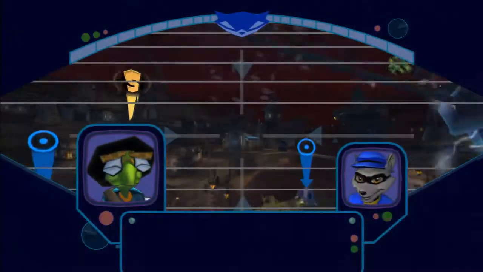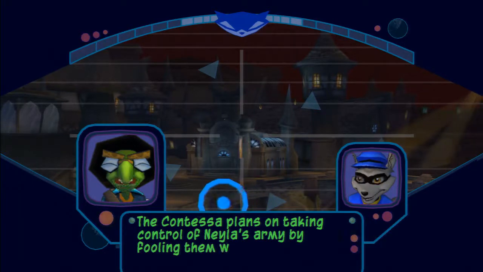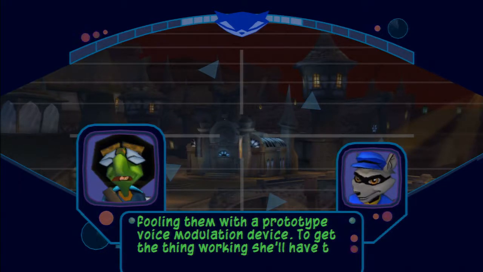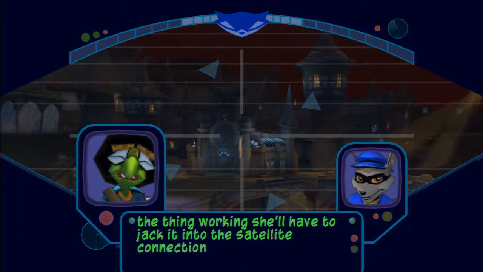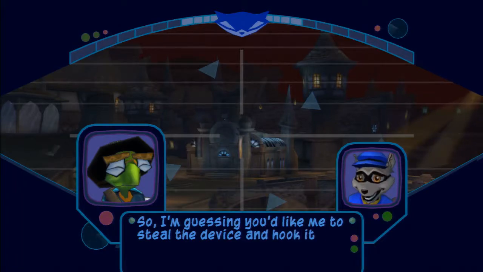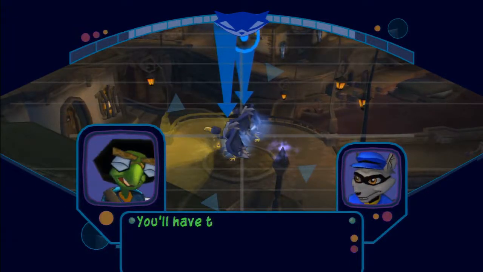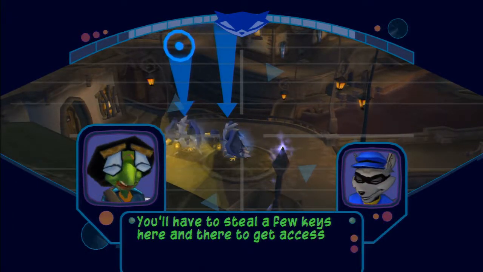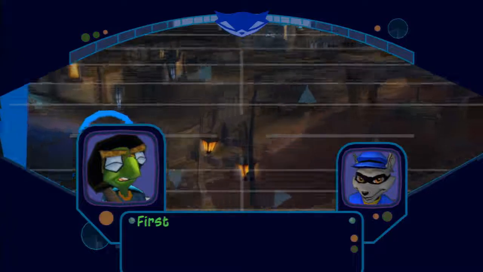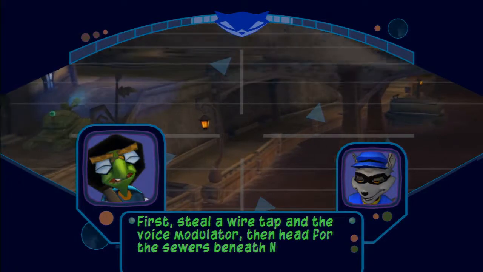Let's get going! The Contessa plans on taking control of Neela's army by fooling them with a prototype voice modulation device. To get the thing working, she'll have to jack it into the satellite connection beneath Neela's headquarters. So, I'm guessing you'd like me to steal the device and hook it up for our side, giving us control over Neela's mercenaries. Sounds great. You'll have to steal a few keys here and there to get access to the more secure areas of the castle. If there's pockets to be picked, I'm your man. First, steal a wiretap and the voice modulator. Then head for the sewers beneath Neela's headquarters.